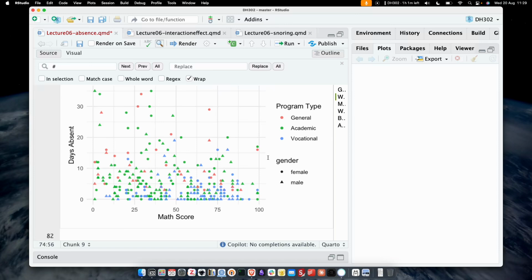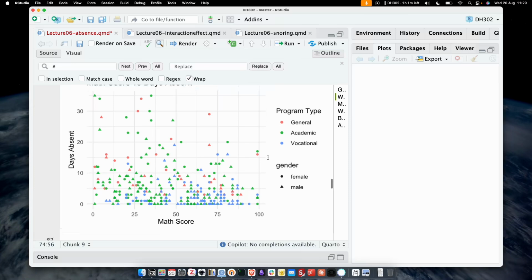So in this model, we have to think about this as a function of math and gender. In this model, we have to think about days as a function of math, gender, and program. Intuitively, what is this model? Between this model and this model, what is different? What is happening differently? I can also fit this model. Let me fit this model, okay? And let me plot a line.